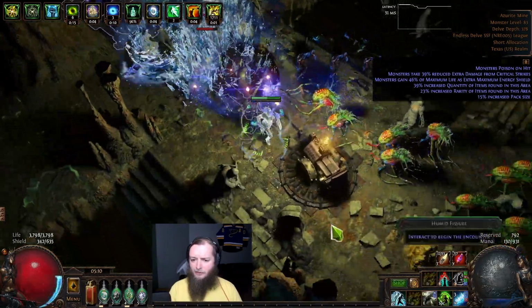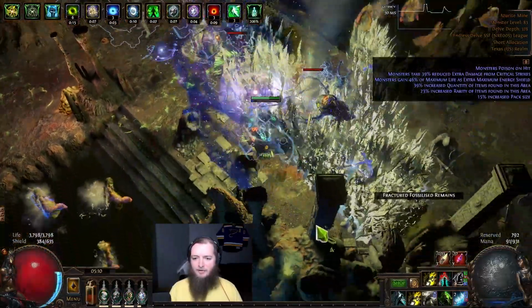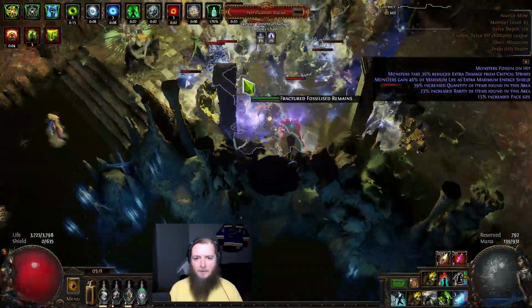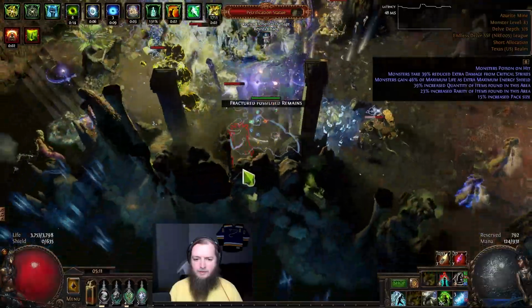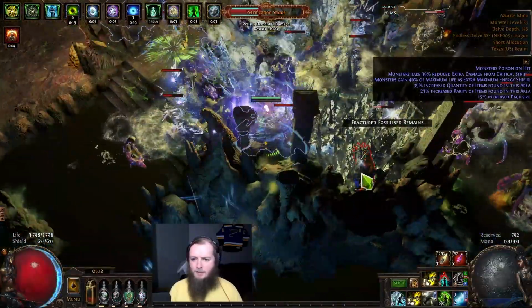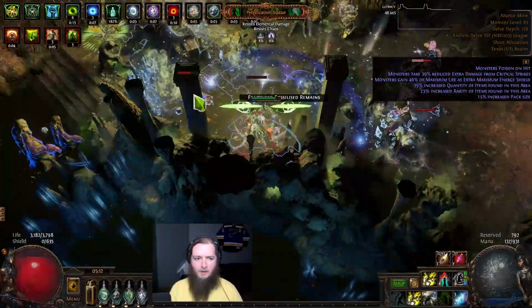Alright, Humid Fissure. Do I remember how to do this? Oh, and there's an Empowered Elements Juggernaut here. Alright, just got to keep it from getting its ES back, I guess. Oh, okay, the ES drains pretty quickly. Does it always stay tucked in this little hole, I guess? I can't see it getting any curses. It might be curse immune.